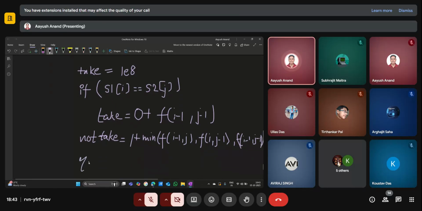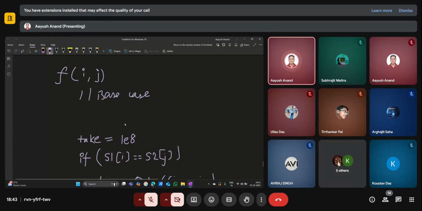And what would be the return from this function? Minimum of take and not take again.